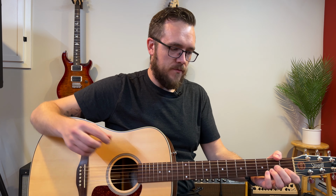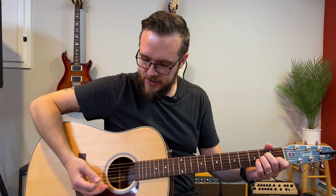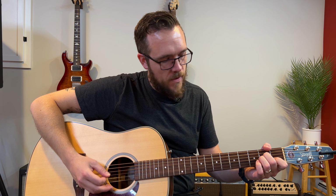And there's just a ton of different things that you can do. You can attack certain strings instead of all the strings. And that's one of the number one things about guitar: you don't need to strum all the strings all the time. Just because a chord chart says that there's 5 strings or 6 strings in a chord doesn't mean you need to strum all 6 of those strings, because a chord is really just 3 notes. And that doesn't even mean you need to strum 3 notes, right? But in this instance, you could do something like this, and you can just attack the low strings.